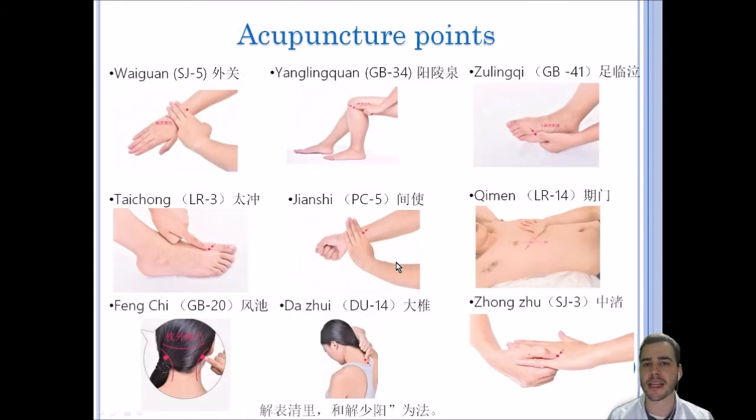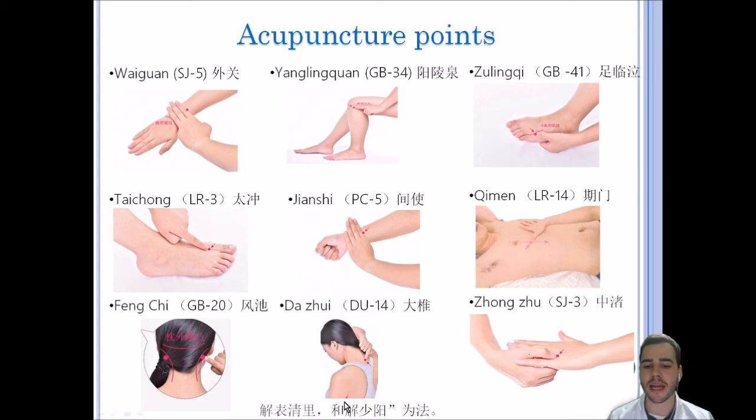Besides this, to finish the class, we are going to talk about some acupuncture points and how to treat this syndrome with them. Okay, these acupuncture points also work like the formula Xiao Chai Hu Tang. So it's really easy. What we want to do with acupuncture is the same. We want to harmonize the Shaoyang, but also we want to expel the pathogen, and then we want to clear the heat inside.